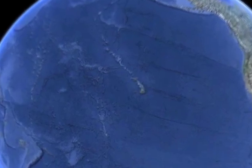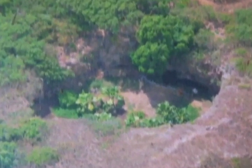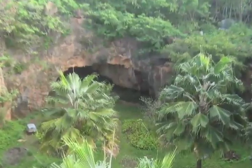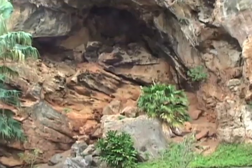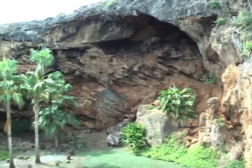On the Hawaiian island of Kauai, on the southern Mahaulepu coast, there's an intriguing natural sun-splashed sinkhole and cave system in the middle of the woods. You might expect to see Jurassic Park dinosaurs inside, but no, 5 million-year-old Kauai is far too young for dinosaurs. But what this cave and sinkhole system has revealed is quite exciting.